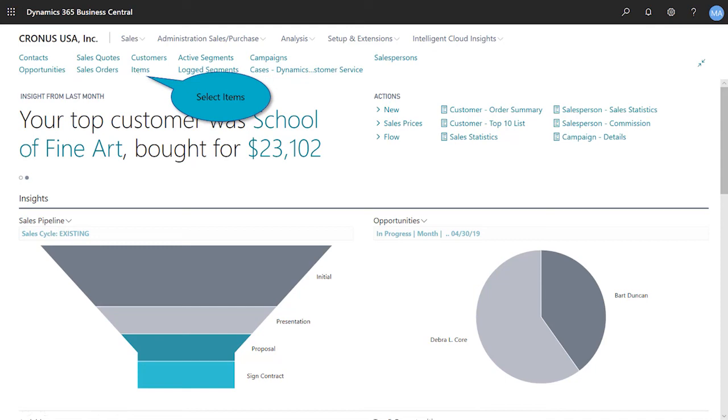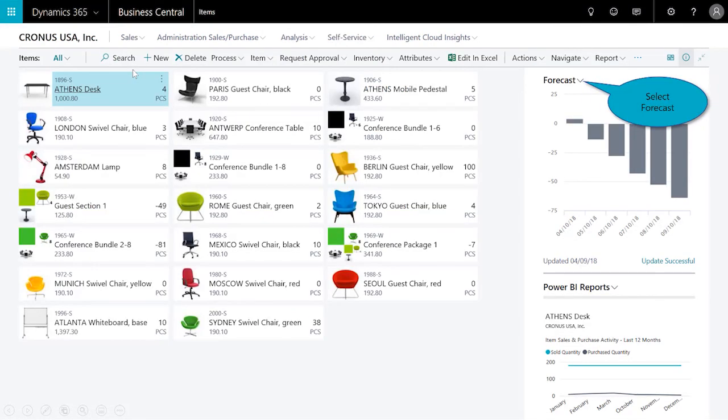So I can, again, reduce those barriers that typically exist within organizations where I don't really know what's physically in inventory. So I can see all the desks, the chairs, I can see a description of them, as well as the number of units that we have in inventory. But going beyond that, you can see here we have some artificial intelligence, some apps. This one is called the Sales and Inventory Forecast app, and it's embedded. It comes within the application.